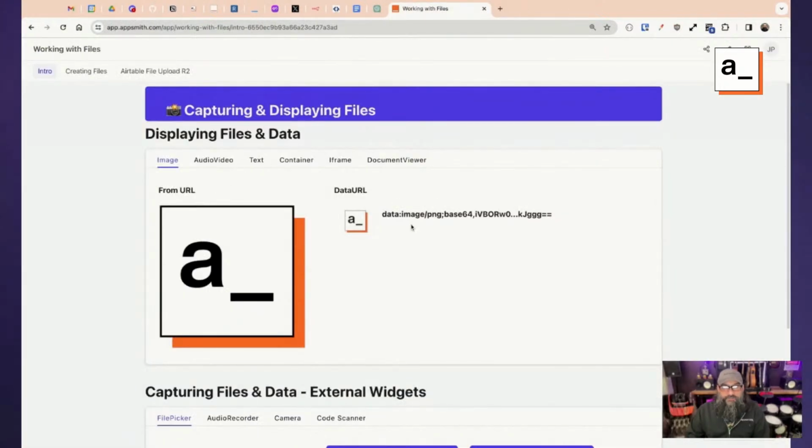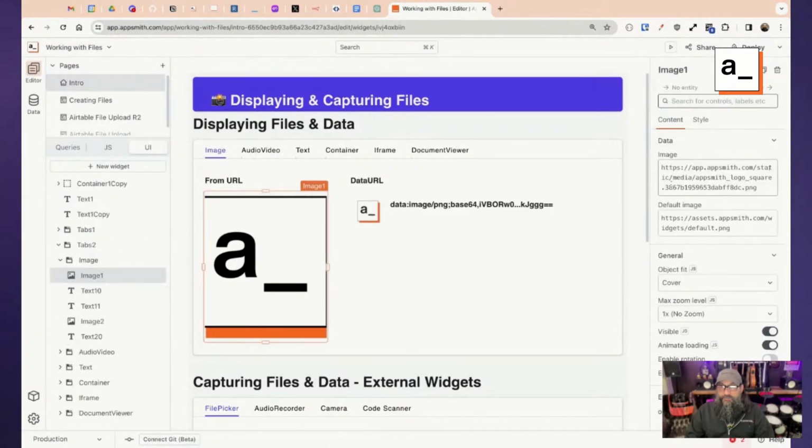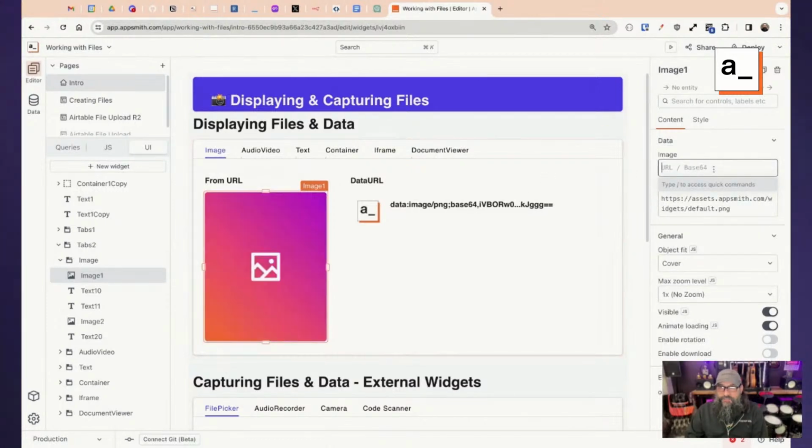So there are tons of different ways to display images. The main way is that you use an image widget with a URL to the image. So let's check that out. The standard approach here is that you just put in a URL, and there's also this default image property so that if your image is not there, if this is dynamic but this row is empty, then you can have this fallback image. And you can supply this one yourself as well. This could be a placeholder that gives the user a message when there's no other image there.